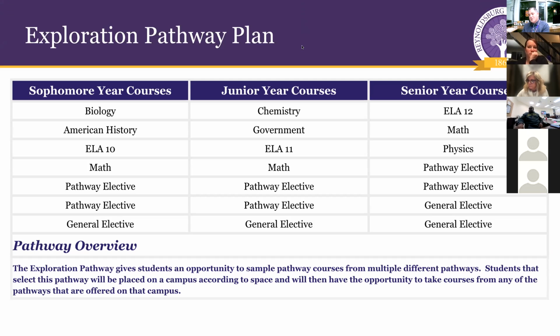If we look at one campus, let's say Livingston, and we find that we are overfilled at Livingston, then we would put our exploration pathway students on the Summit campus. At that point, you'd still have any of those electives that are available on the Summit campus to choose from, or vice versa. We may find it the other way, but I just need everyone to understand, if you choose that pathway, I think it's great. You get to experience a lot of different things and check out a lot of different pathways, but your campus is then determined based on where we have the most room. Now that could be for any of these pathways. Like I said, if we have to move a pathway, we would, but we're going to work with these exploration pathway students first.